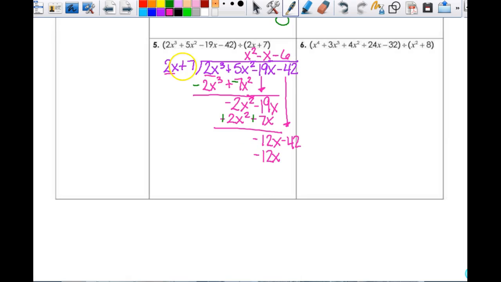And then negative 6 times 7 is negative 42. I change the signs on both, and my remainder is 0. So my answer then is what I have on top up there, x squared minus x minus 6. Okay? Yes, and then depending on what we're doing with it, you might need to factor that. Maybe not, but we don't have to right now. Okay? We good? Any questions at all?